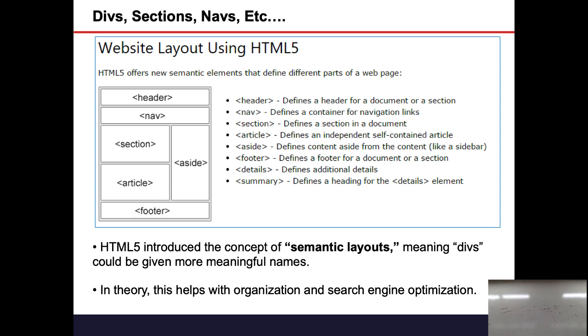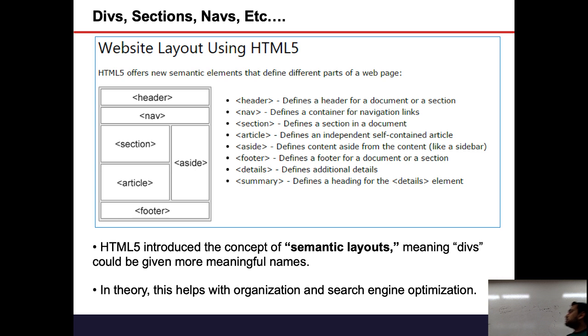Your header tag, nav tag, section, aside, article, and footer are new to HTML5. They did not exist before. There was only one tag for all of these in the previous version, and that was the div tag. The div tag can get confusing, especially for SEO, search engine optimization. When Google looks at your site and tries to find the content, it has to parse through a lot of stuff to figure out if your website is actually relevant to the search results. So this was introduced in HTML5.